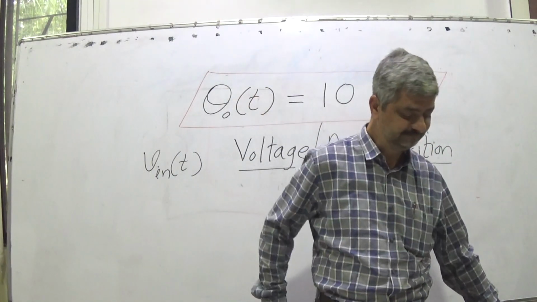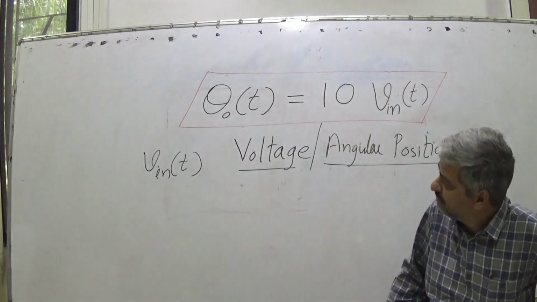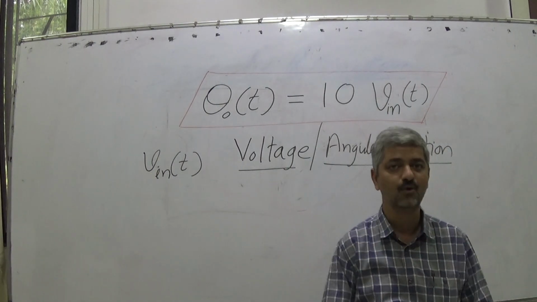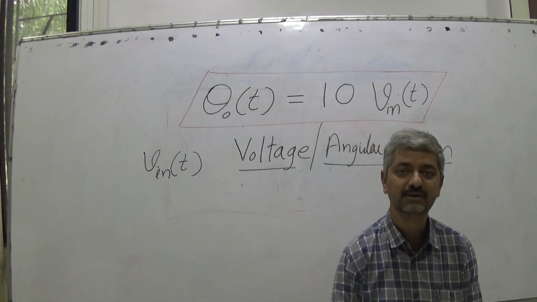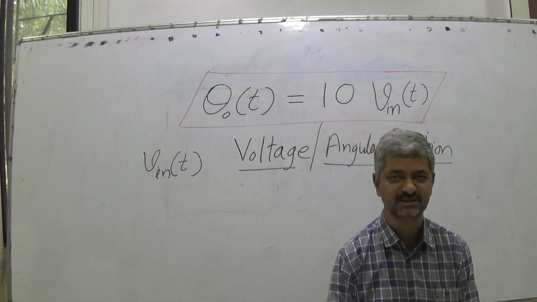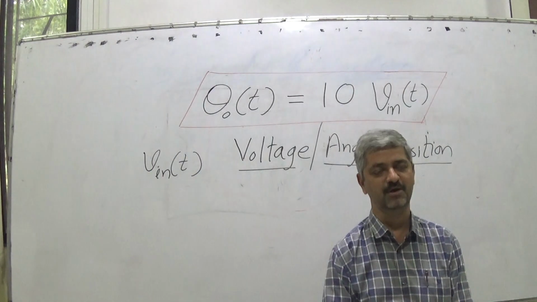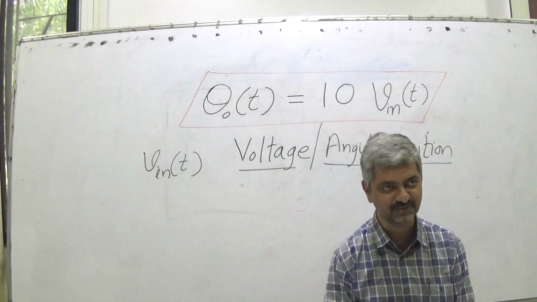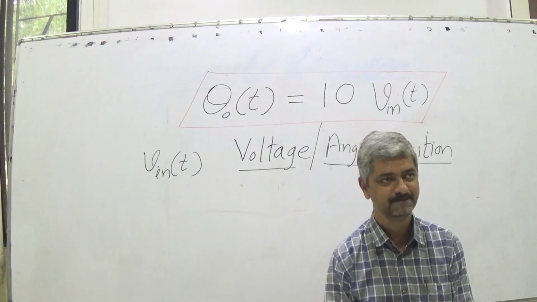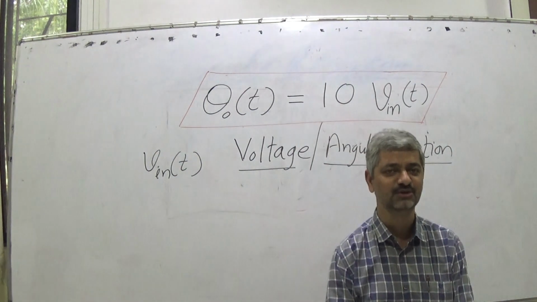So my question is whether the equation which I have written, theta OT is equal to 10 V in T, represents the correct equation or not, and if not, what is the problem? To be very precise now, then you will say no, it can't be exactly 10. There may be some kind of mismatch in resistance value, measuring of angle, so that we ignore.